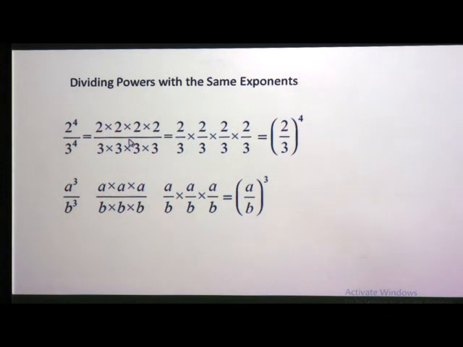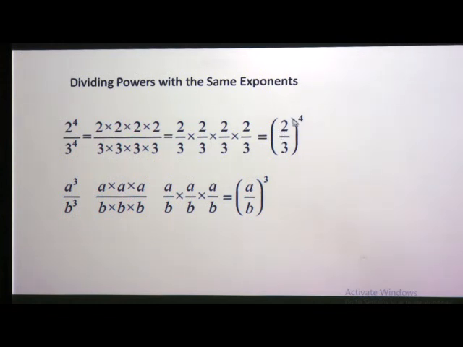So now you can make it separately, as we have similar numerator and denominator. So we can write 2 upon 3 multiplied by 2 upon 3 multiplied by 2 upon 3 multiplied by 2 upon 3. How many times? It is 4 times. Now you can write this as 2 upon 3 raised to the power of 4. So how many times is 2 upon 3? 4 times. So what will be the exponent? That will be 4.